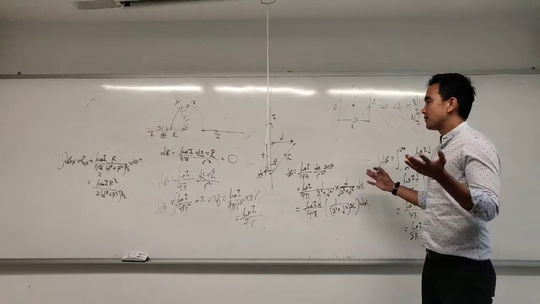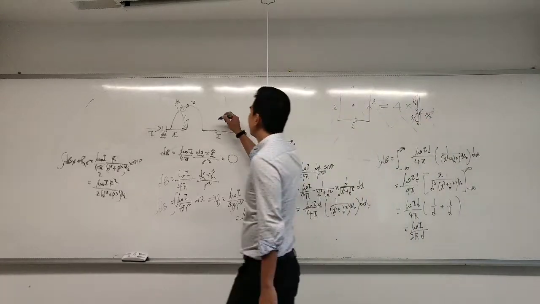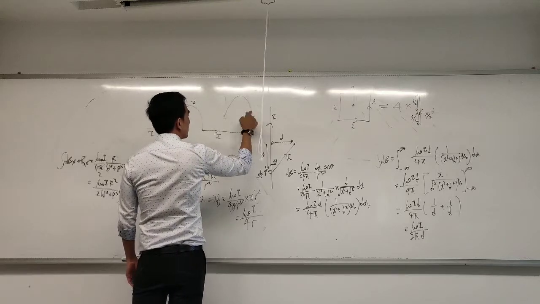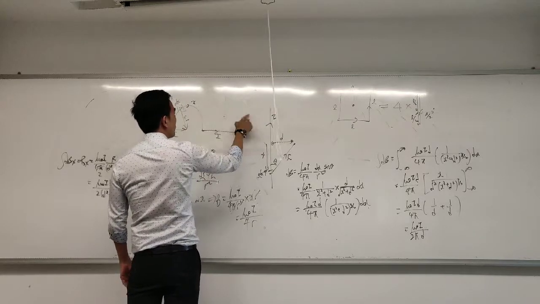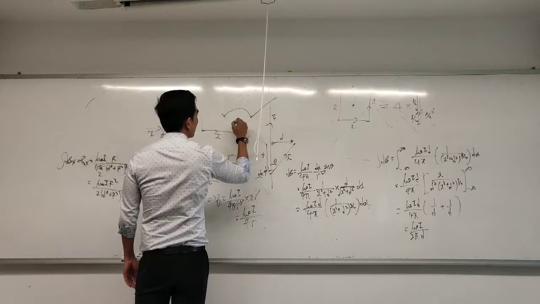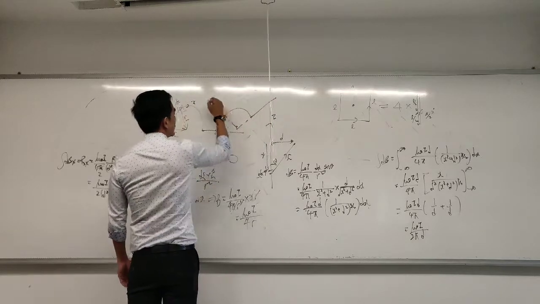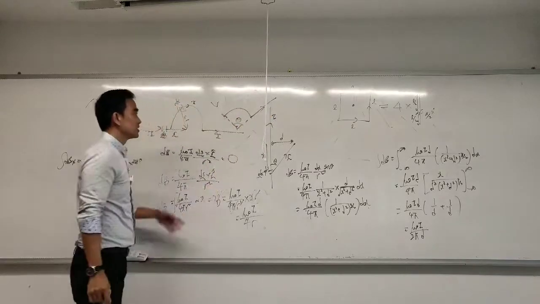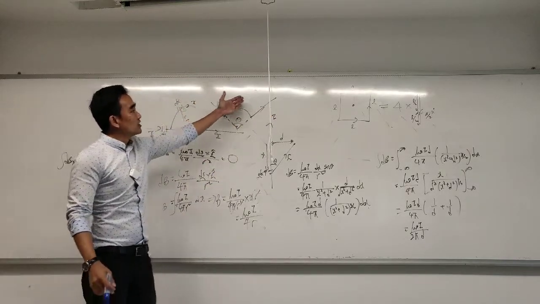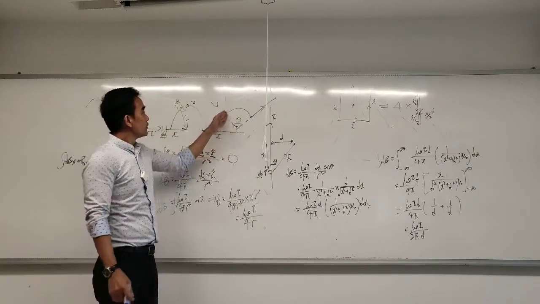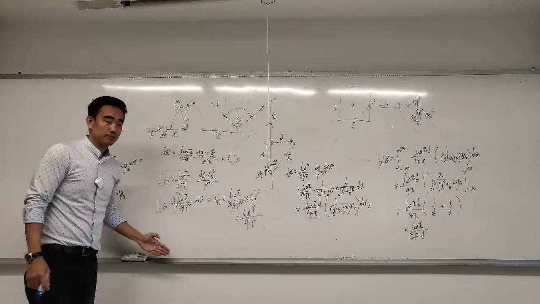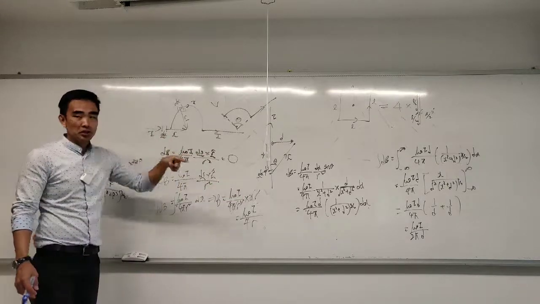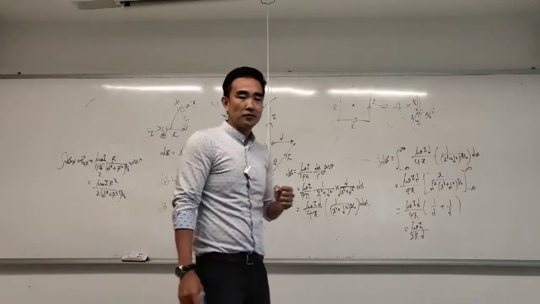The same kind of method can be used if I were to have a wire that looks like this, a sector of a circle, say, like this and this. Two wires point towards and away, and this is angle theta. The same method can be used. The field due to these two sections at this point is 0. The field over here can be worked out the same way, just that instead of pi r, you put r times theta. Then you get the expression for the field.